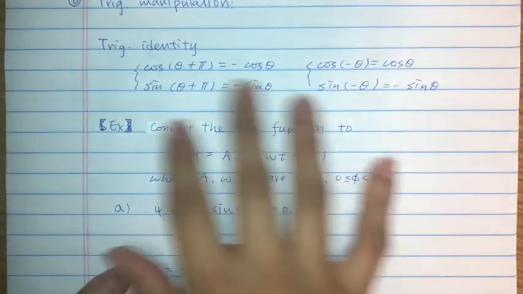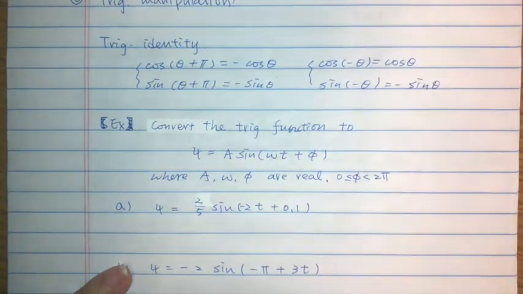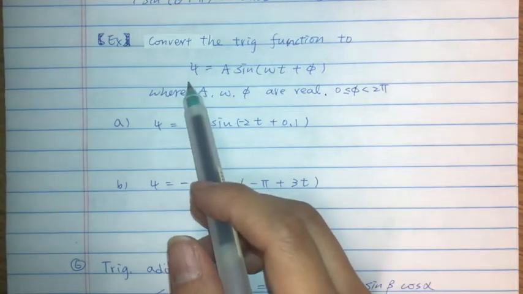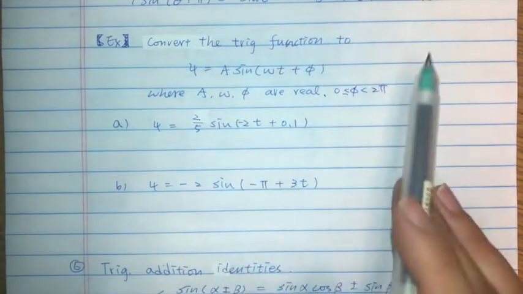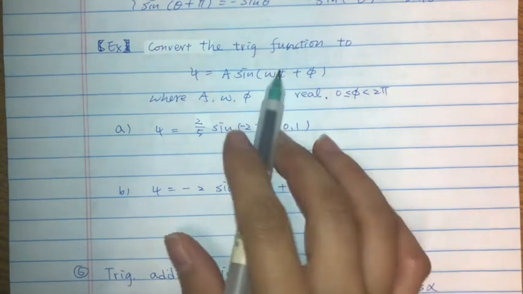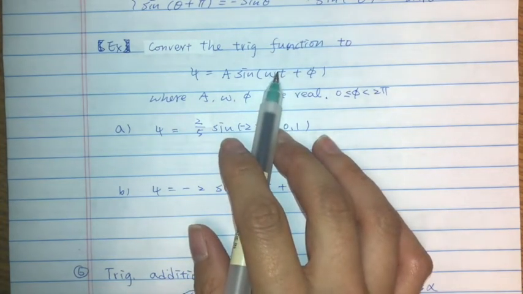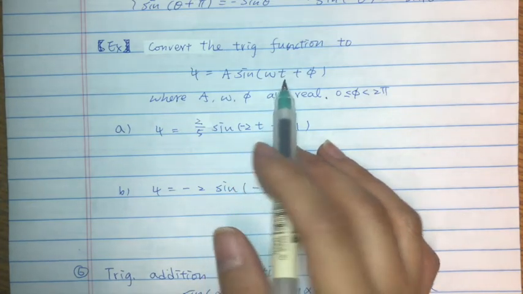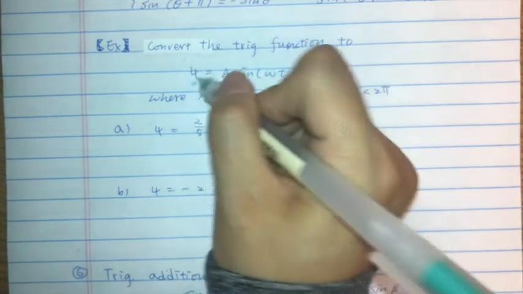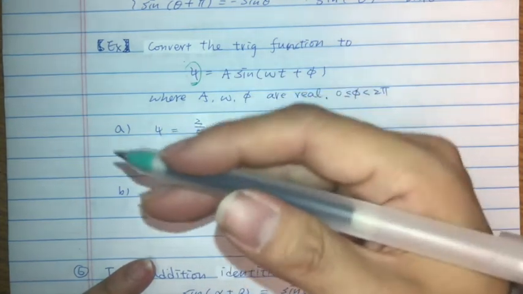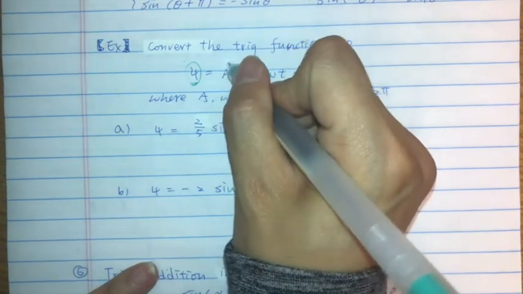So when will we use these identities? Let's look into a question like this. Remember we just talked about the trig function in math. This is its general form. But in physics, we want to use this function to describe a physical phenomenon, so we want to make sure all the variables have a physical meaning. So this psi will tell you the displacement of a wave. This is the amplitude.